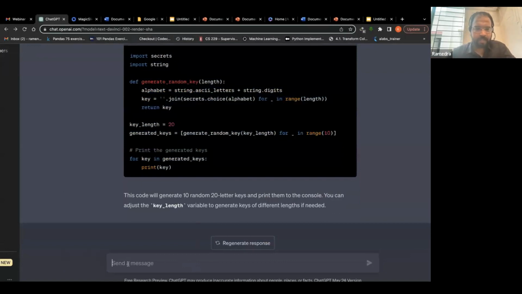right? So I will say, generate HTML code to make a web page about whatever topic you want. Give me some ideas. I will say that I want to make it about the Taj Mahal.